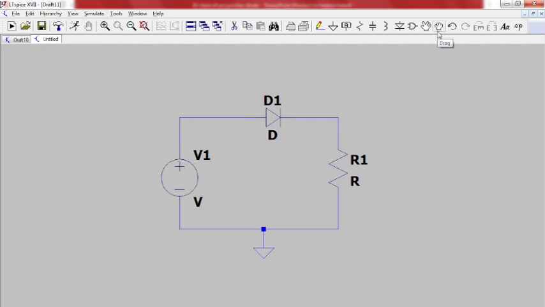But by using the drag symbol, suppose I clicked on this resistor, we can't take out the resistor, but we can drag it. We can drag the position of it. You can't take it out from the circuit. This is the difference between the hand or move and drag hand symbols.